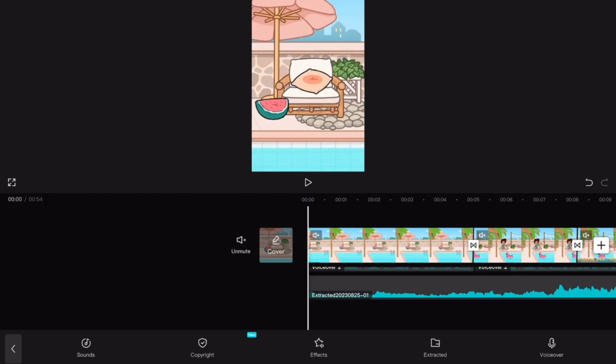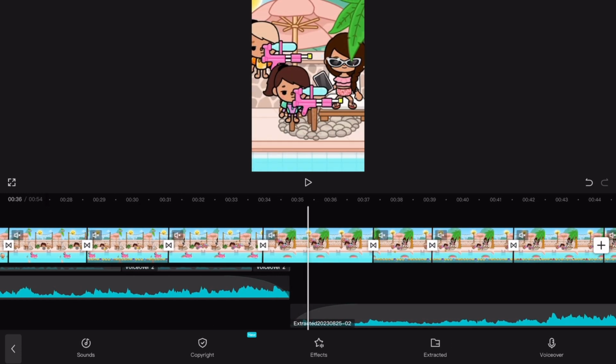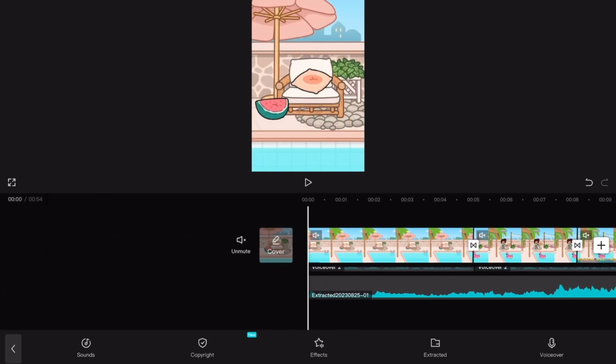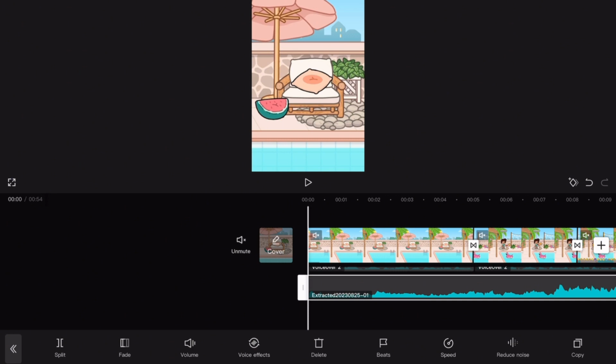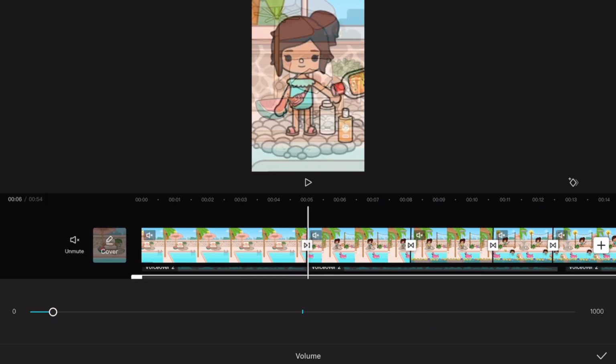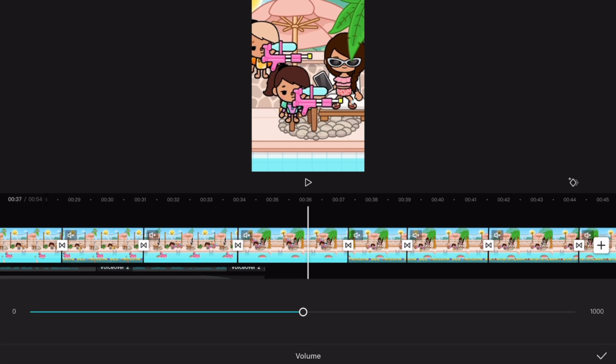I forgot to mention this, but if your audio is too short, you can duplicate it and just adjust it. But now, since I have a voiceover in the background, I'm just going to reduce my audio volume. So you're just gonna click on your audio, click volume, and I find maybe 1 to 3 pretty good, so that you can barely hear it, but at the same time, it's not like it's not there. In this case, I did 8 because my voiceover was a little bit too loud.